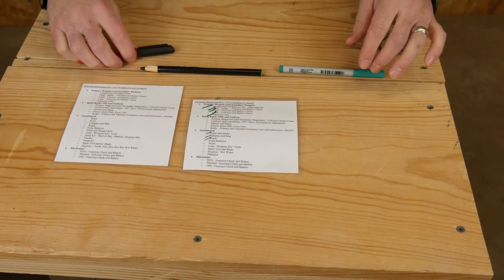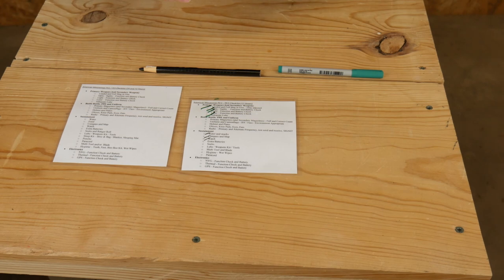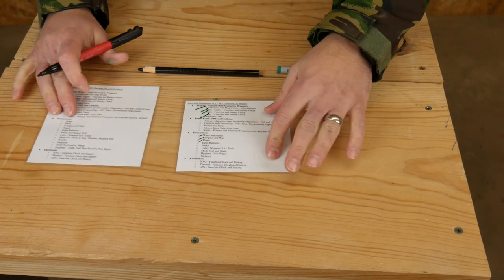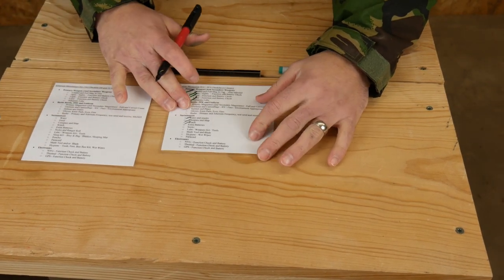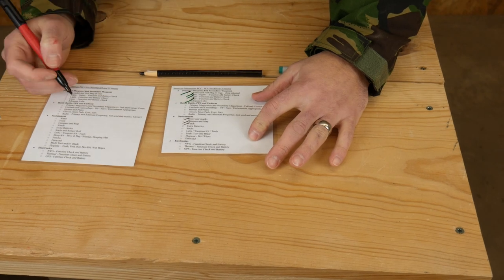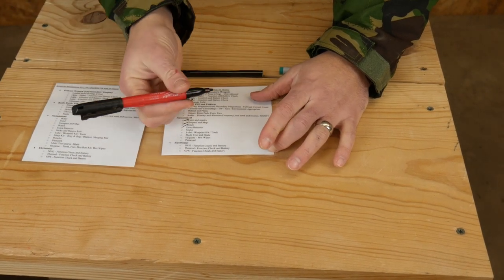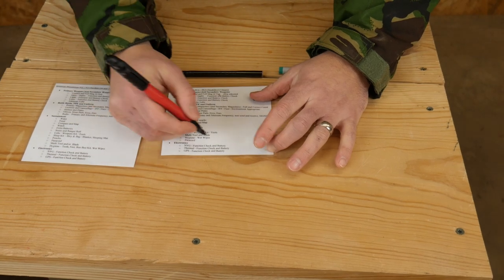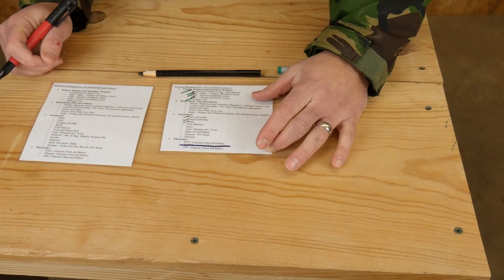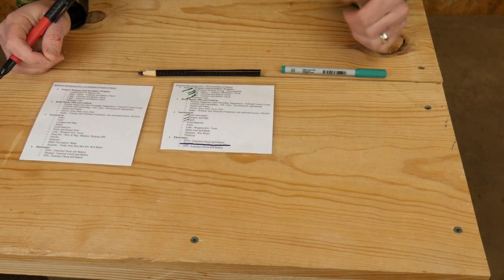Now, if you get my list and you don't like it because maybe there's something on here that you're never going to have or you're never going to use, for example, there's thermals and you're like, well, I don't have thermals, I don't really care about checking that. You can take a permanent marker, and remember, it is permanent, and you can come through and just cross that one out and give that a little bit to dry.